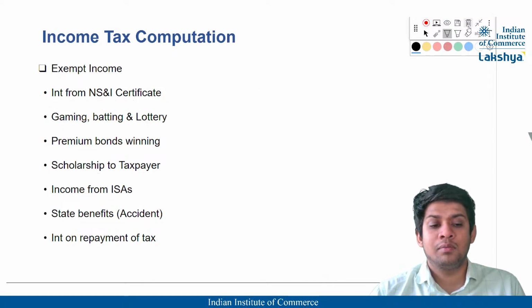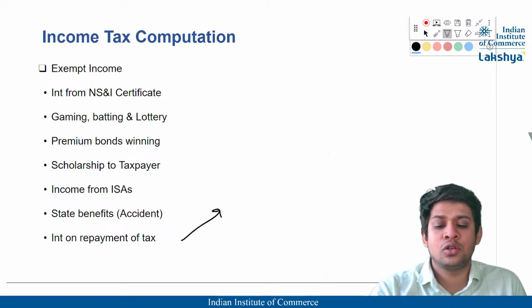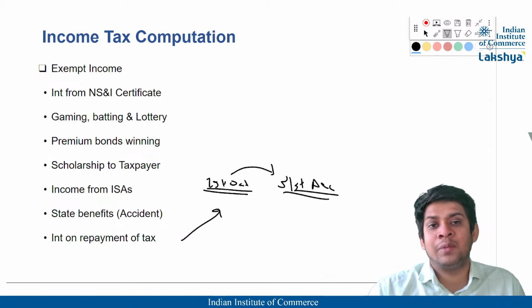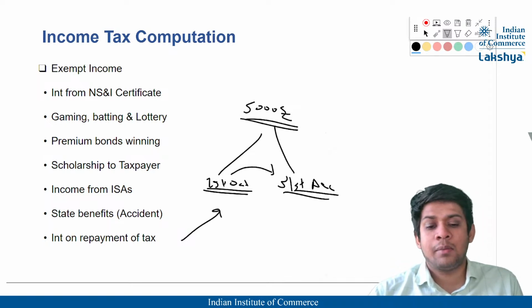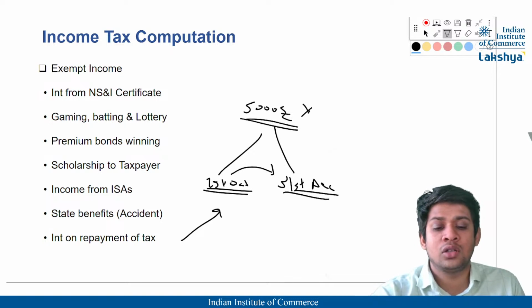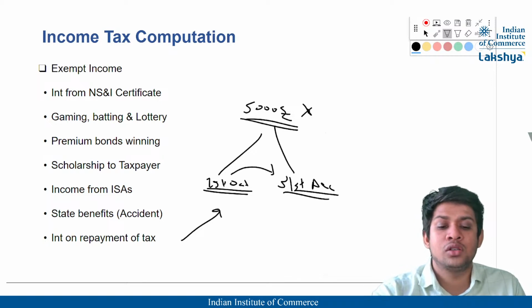So when they repay me, maybe there could be a delay, right? They were supposed to repay me probably by 1st October, but they repaid me by 31st December. So that means they have paid me 3 months later. They have made a delay in the payment, and the amount they were supposed to repay me was 5,000 pounds. So, guys, always remember, I will also receive interest on this 5,000 pounds because HMRC is delaying the repayment to me, correct? So they will also calculate interest.